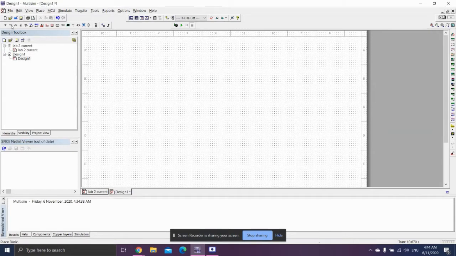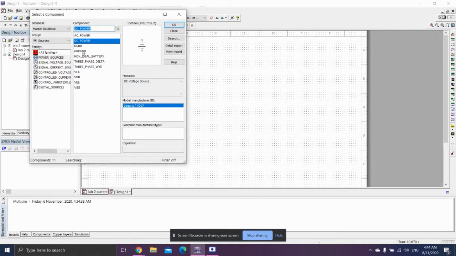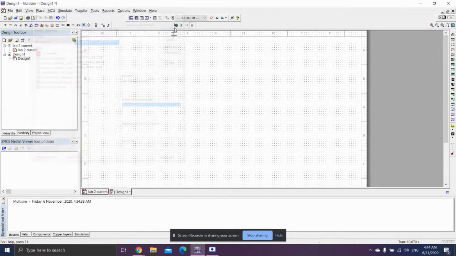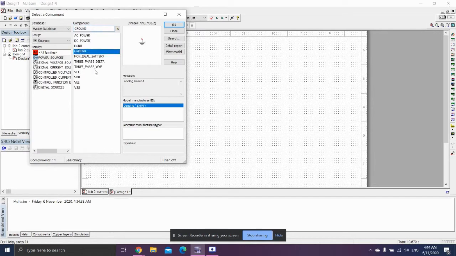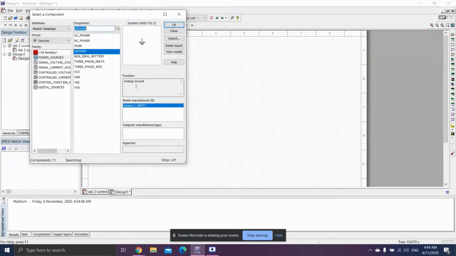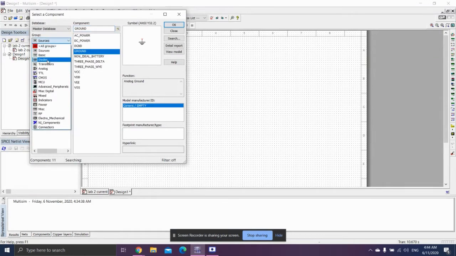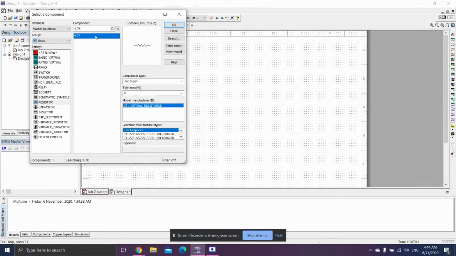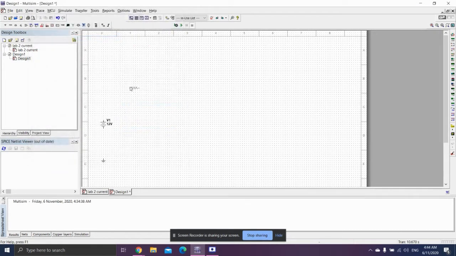To find the voltage of that multi-circuit, I make the same circuit by adding the same DC and ground and some resistors, 6 of them, just like the circuit before.